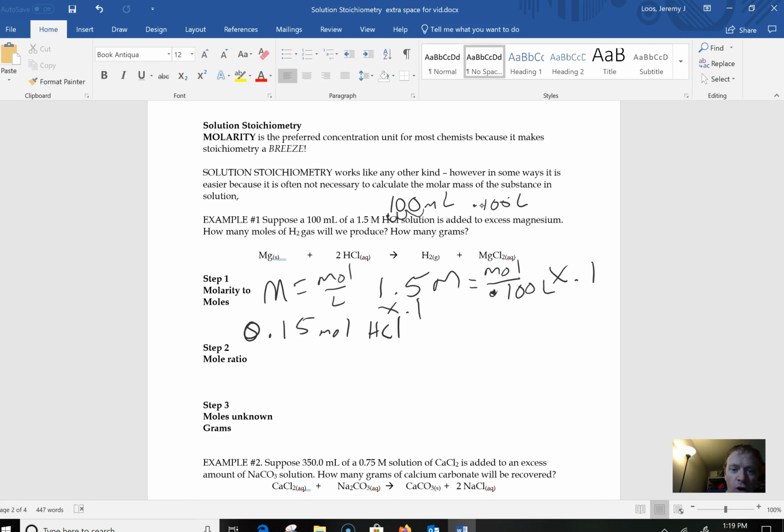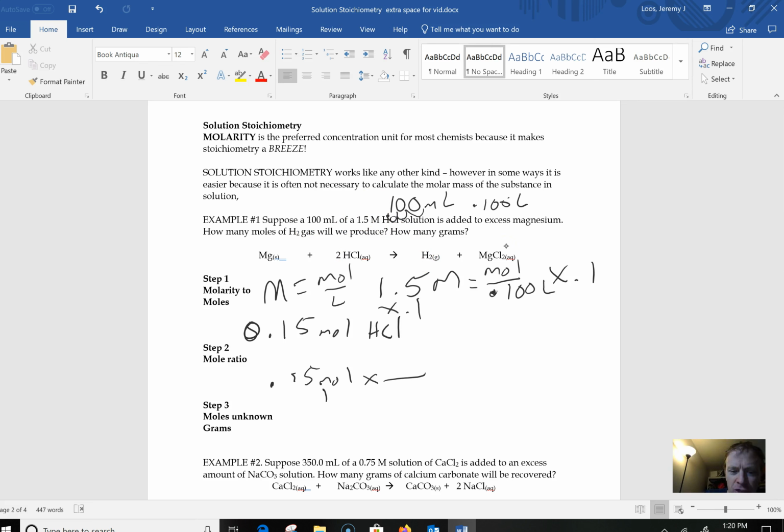The next thing that you always think about in stoichiometry is the mole ratio. So I'm being given a moles of HCl, or I've just determined a moles of HCl. I'm going to, from there, go to moles of hydrogen. There's many ways that we could think about this, but if we want to take a dimensional analysis approach, remember when we're doing the mole ratio step, we're always going to use the coefficients in the balanced equation, and follow the what goes up must come down rule.